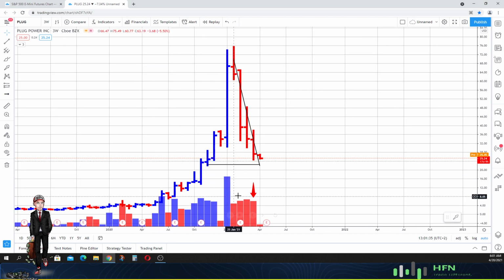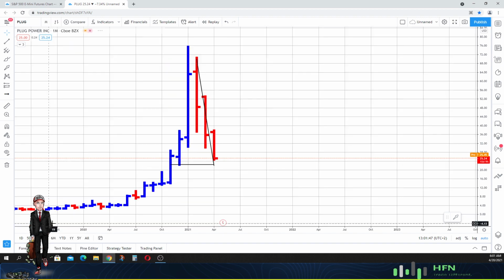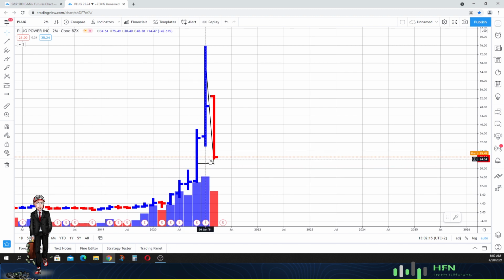3 weeks time frame is definitely still showing weakness here though. Okay, still seeing a lot of weakness coming into the market in Plug Power. Monthly time frame, we have 10 days and 9 hours left. Now, if this was the conclusion of the month of April, then yeah, I would say that the market is still giving us a lot of weakness and still to expect this stock to go lower in price right there. Okay, so I still think the market is weak in Plug Power. 10 days, 9 hours left on this one too.